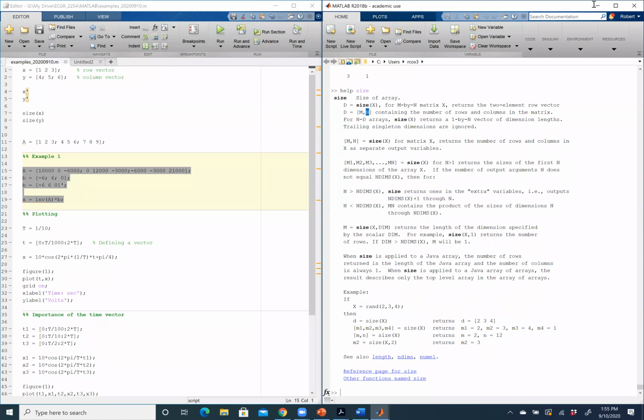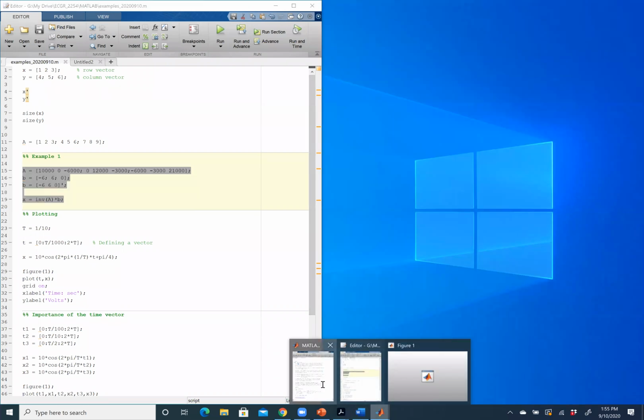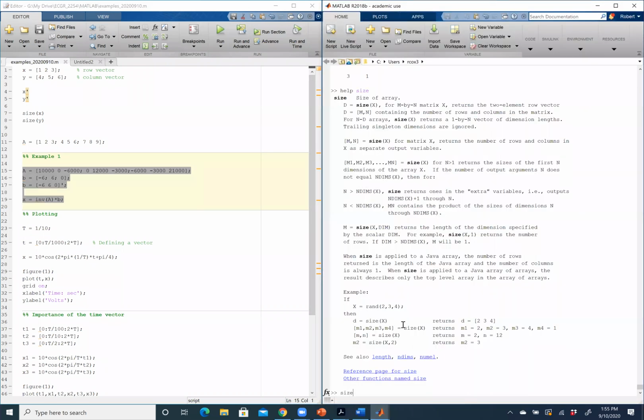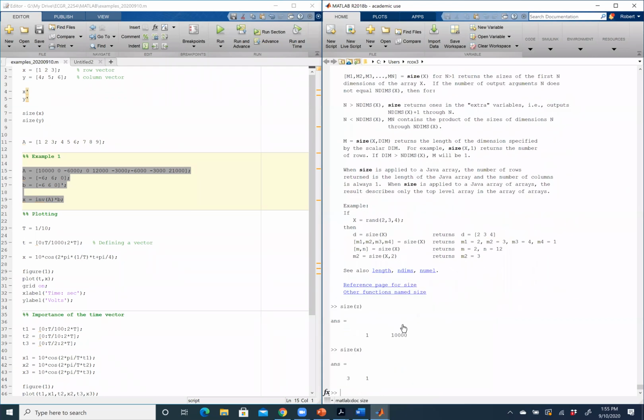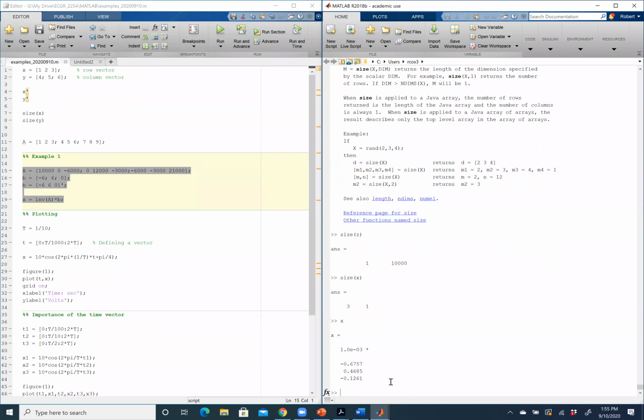So what it told me is that if I type size X, not size Z, I don't know what that is, size X, I have 3 rows and 1 column. For something that's only got 3 entries, I could probably just look at it and know that as well. But if I give you something that has thousands of entries, it's not easy.